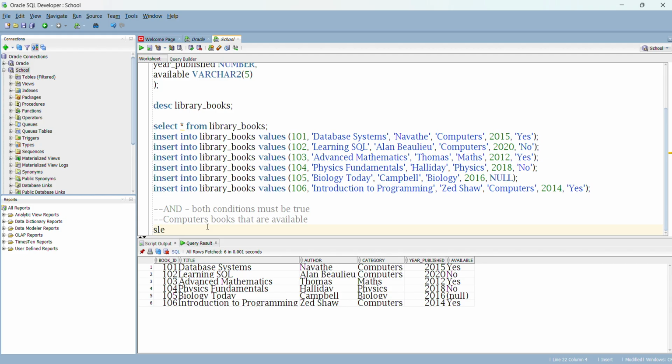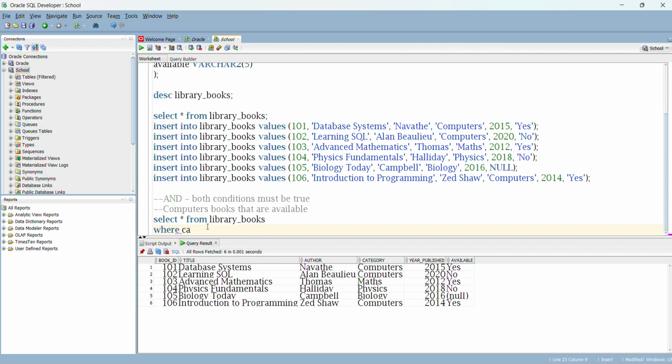So we'll write select star from library books where category is equal to computers, and available is equal to yes. Let's run this.